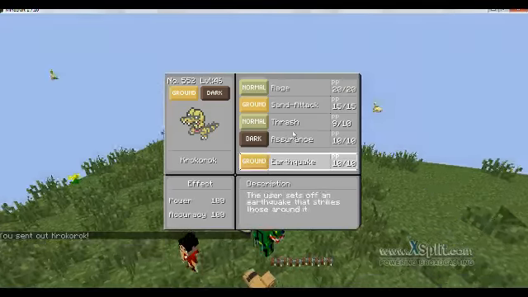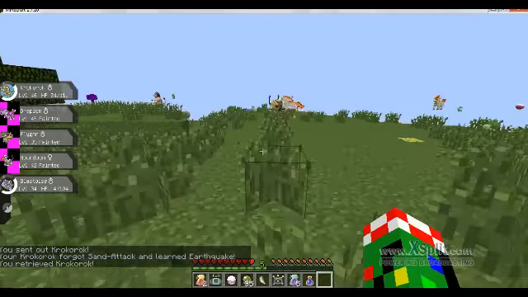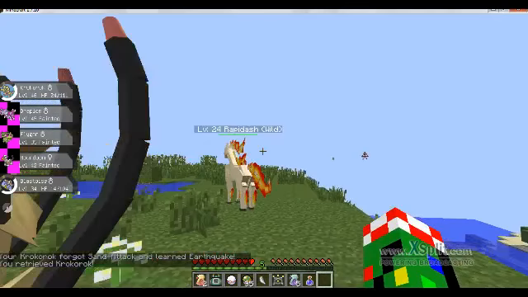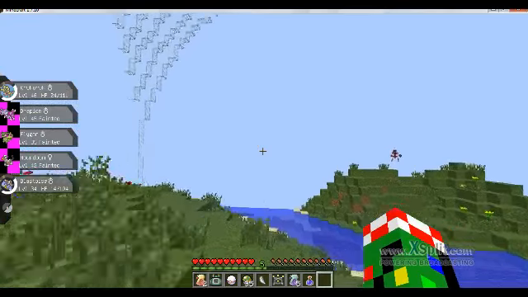Let's give Krookodile Earthquake. Oh, yes. Ross, my Krookodile is going to be so OP. And it's Earthquake. Thrash. It has no weaknesses in the game, Ross.